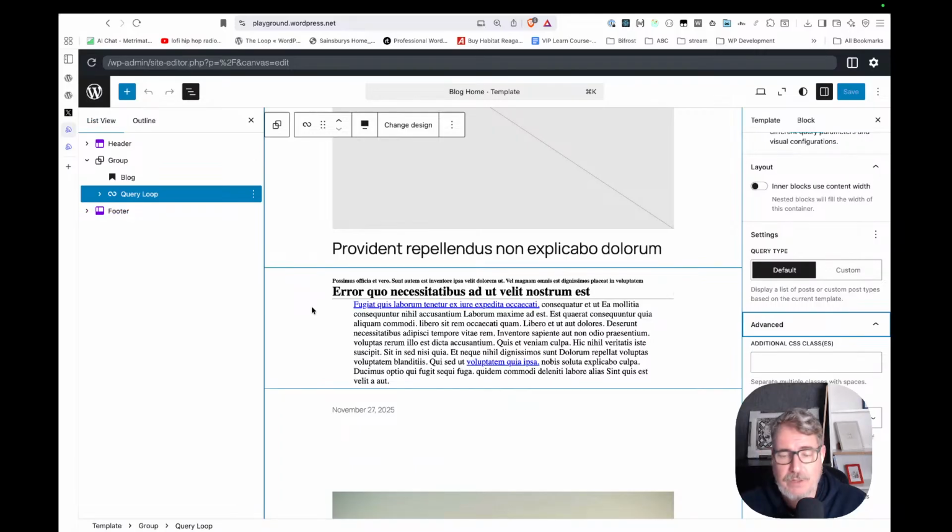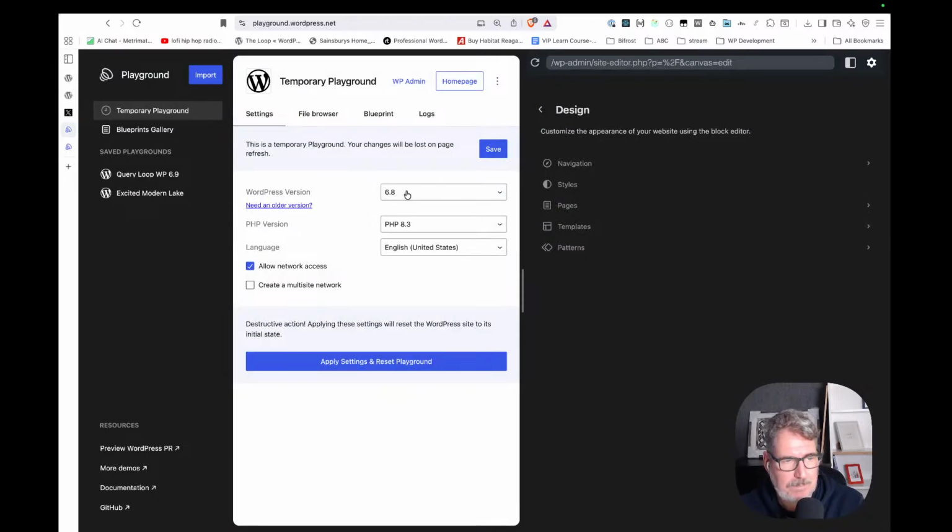And this is one of the new things coming in WordPress 6.9 for the Interactivity Router. The thing is that we couldn't disable this because by default it is full page, but if we disable this, we can enable client-side navigation with the query loop block. But right now we are in WordPress 6.8.